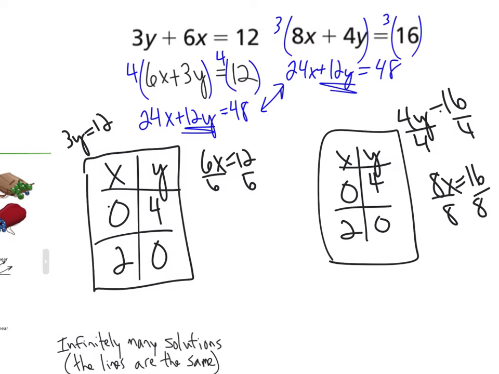Well, you might notice the points are exactly the same, which means that they are going to be the same graph as each other. If there's more than one point that's the same, the lines are going to have to be the same as each other, okay? Because if the slopes are different, they're only going to have one intersection point. If they have more than one intersection point, all the points are going to be the same for these straight lines.